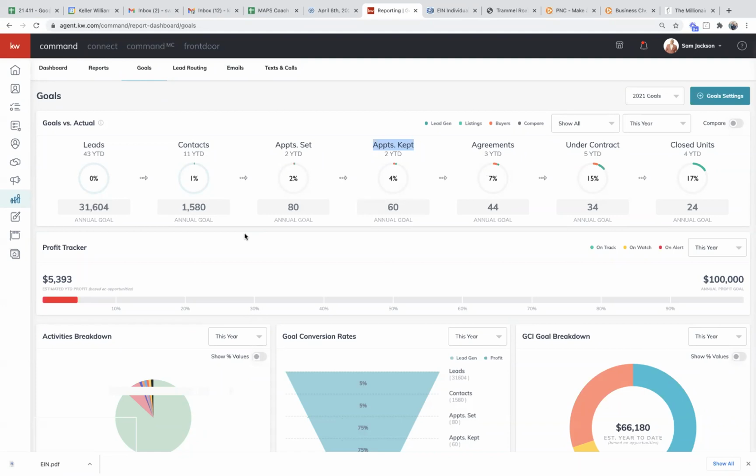You may not need 31,000 leads when you're going after people that have houses with the intent to sell. That's where the skill sets of getting better with your scripts and your dialogue make a huge difference. Everybody has an objection. With an expired listing, you're making up for an agent that didn't get the job done. That person still needs to sell their house. You just need to prove to them how you're going to do it better than that last agent.